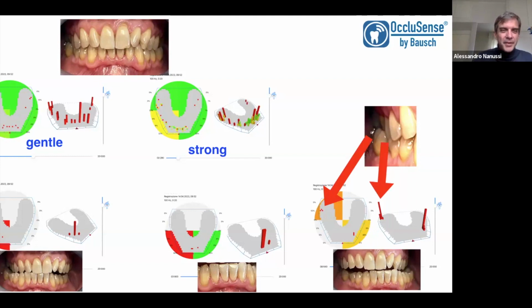In the gentle pressure, you can see an important anterior overload because the precocity of contact is anterior. His first contact is anterior. When he starts to clench, the first contact is anterior, and then when he completes the clenching, the other contacts appear in the report of the instrument.